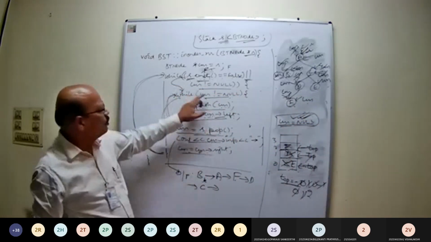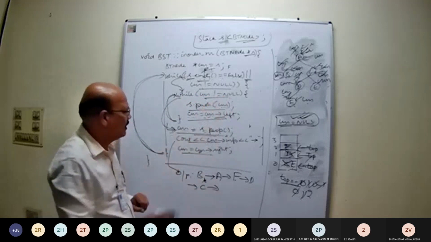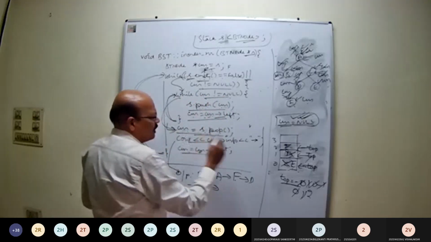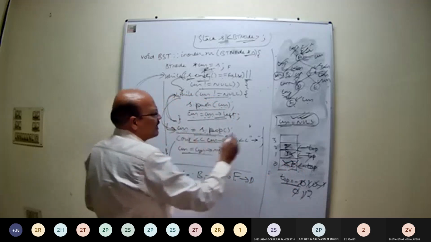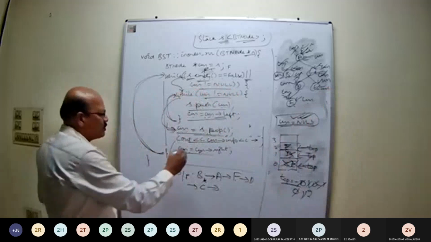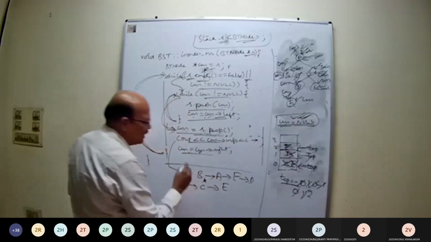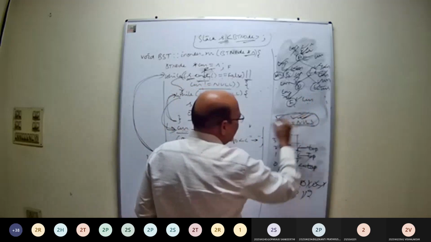So next, when you go back, the current not equal to null condition becomes false. So we will come here. S dot pop. If you pop, which element gets popped out? E. So E we are assigning to CUR. CUR once again points to E. So then display: E will be displayed. And then current is equal to current right. What is current right? Null.